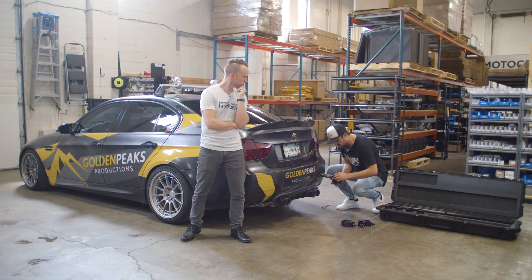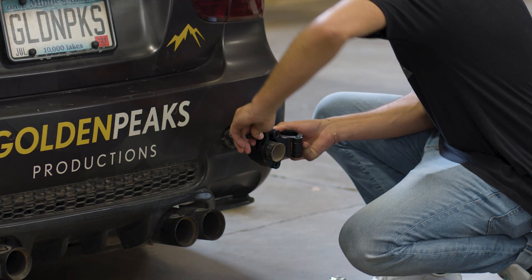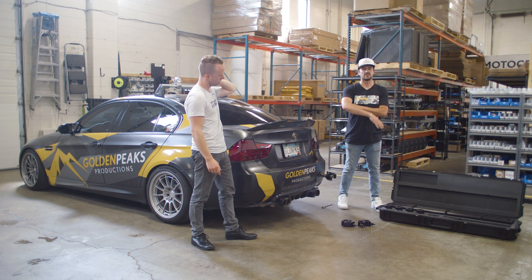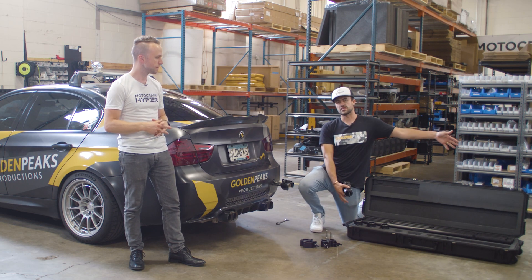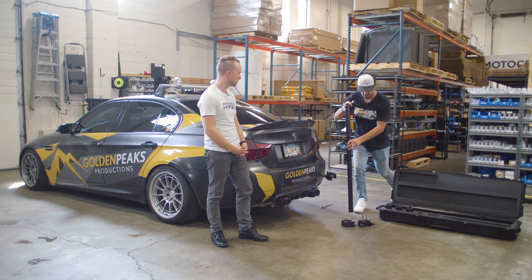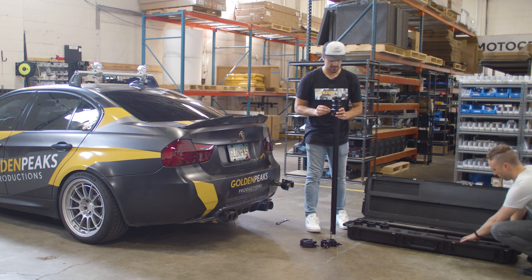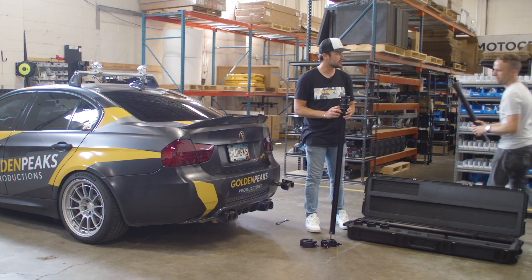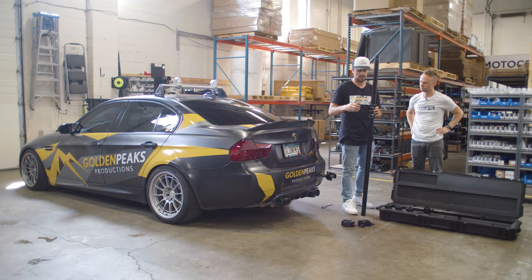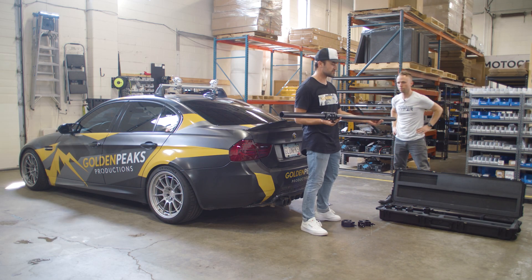If we slide it onto our tow hook and get it mounted in the general area we want, I have confidence that there's no additional play, and if a clamp failed here the entire vertical wouldn't swivel and fall off. So then we move into the most wonderful thing ever created — the Motocrane PSC Complete. I have all my measurements figured out for this vehicle. I use a four-foot section and a two-foot section to reach from the roof rack to the vertical, and we're going to bolt together our speed rail with the couplers.